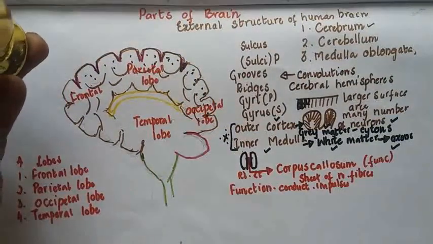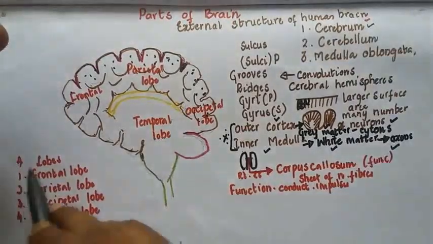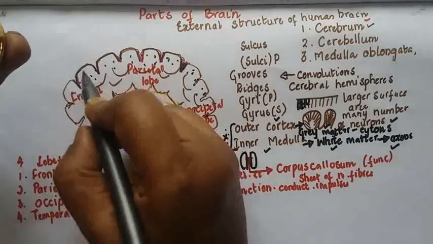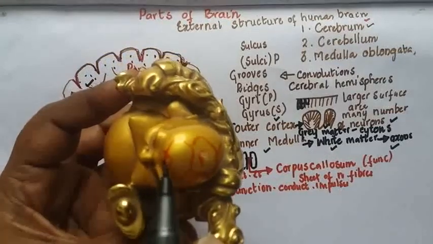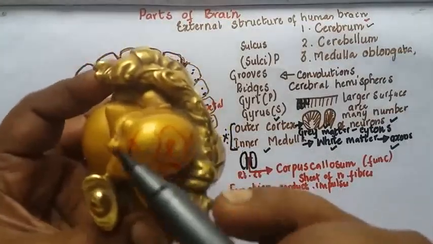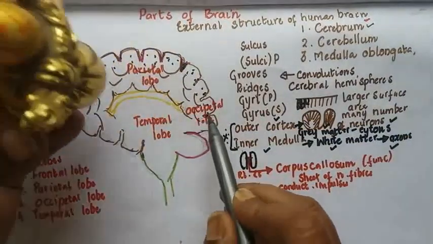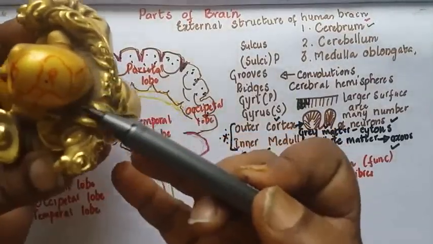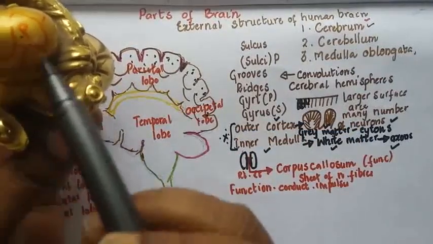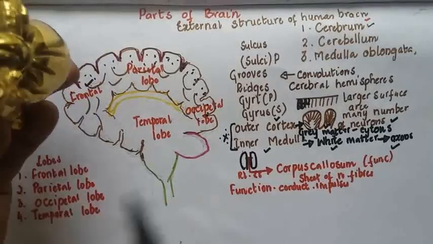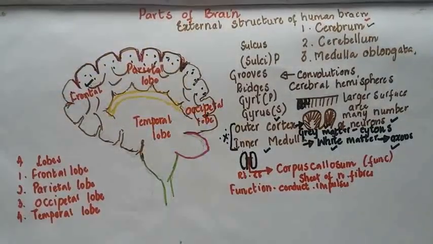Yes, children. So thus you can divide the cerebrum into 4 regions known as the frontal lobe, which is close to the forehead, followed by the parietal lobe, which is just behind the frontal lobe, and behind the parietal lobe we find the occipital lobe. And just behind your ears we find the temporal lobe. So in all these lobes we have a number of neurons performing their functions, right?